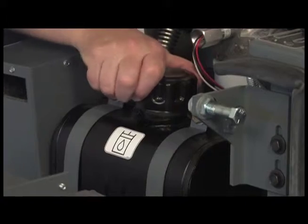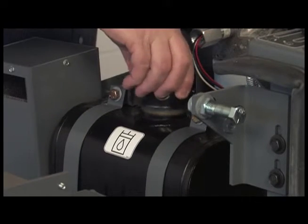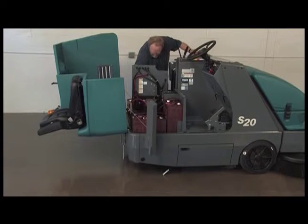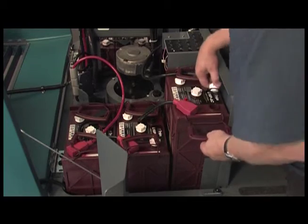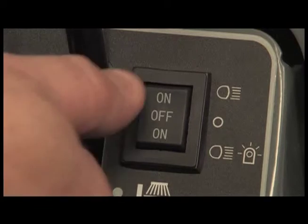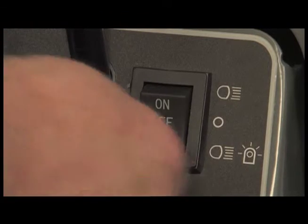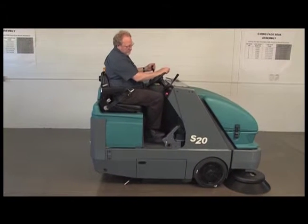Check the hydraulic fluid level. Check the battery electrolyte level in each cell. Check for leaks in rubbing hoses or wires. Check the headlights, tail lights, and safety lights. Check the steering and brakes for proper operation.